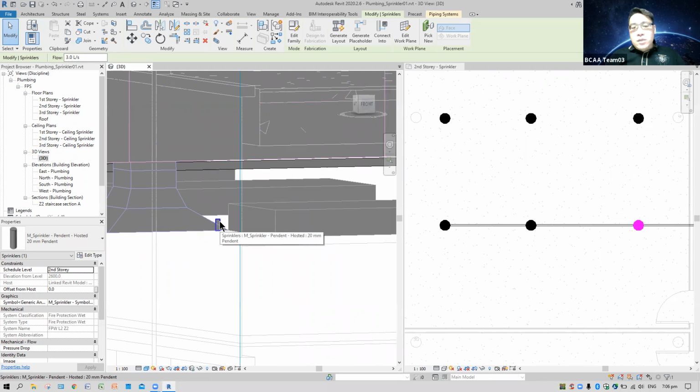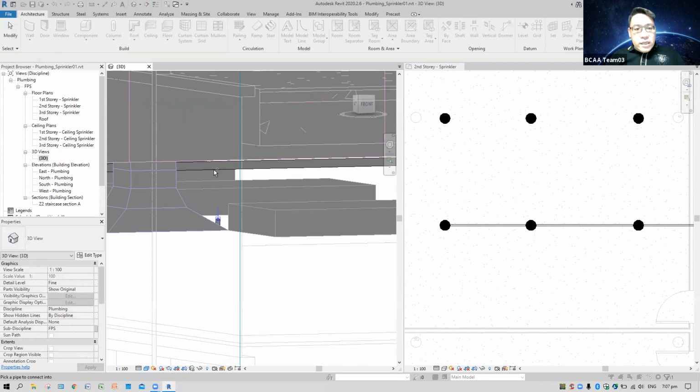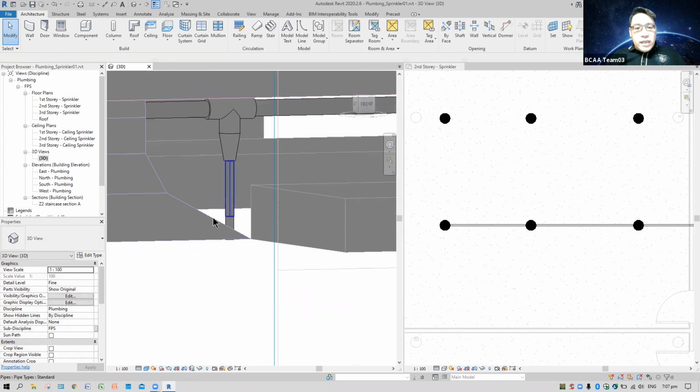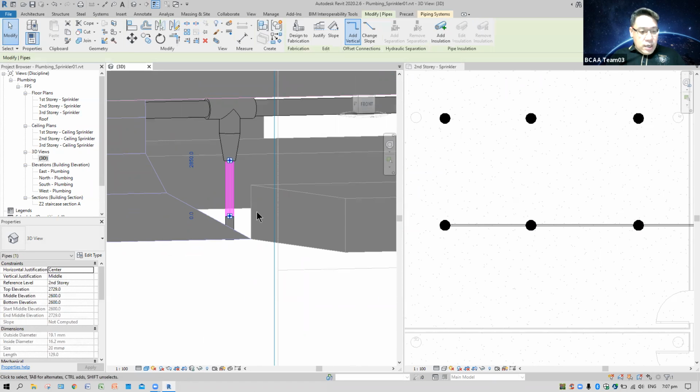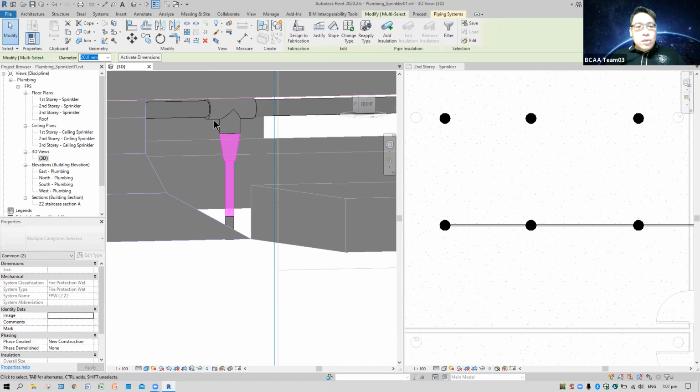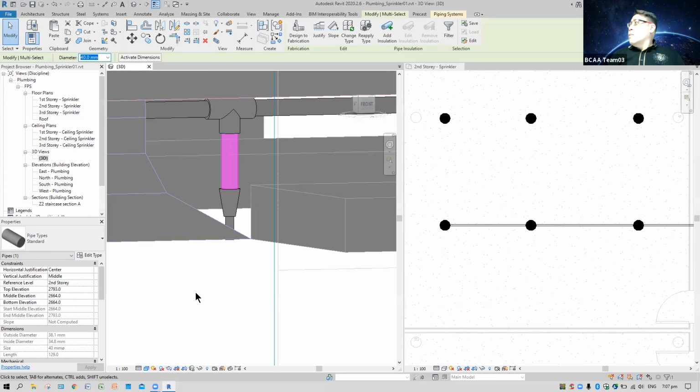So select your sprinkler. The easy way is what? No need to draw yourself. You see the tools here? Connect into. Connect into, select this pipe. It automatically connects. Then of course, this area here, you need to change. These two change to 40 because it is based on the connection. That is the correct one like that.